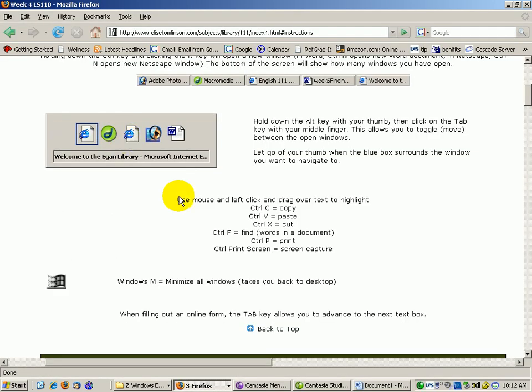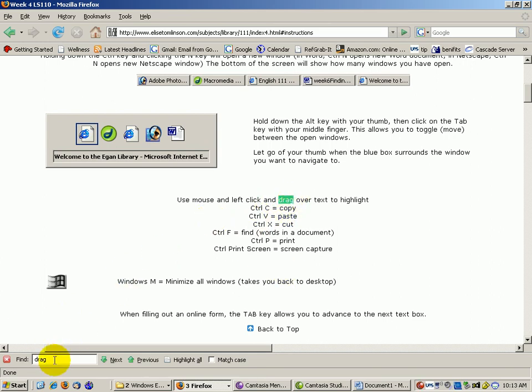Control F is a very important one. It actually finds words in a document. It could be a Word document, it could be a very long web page, or any kind of document you can think of. And when you do Control F, usually a search bar opens somewhere, and you can put in the search term that you're looking for. I'm going to look for drag, and as you see, drag becomes highlighted here as I type that term in. Let me try another one, ILL.